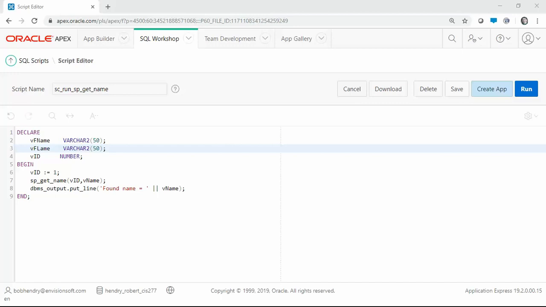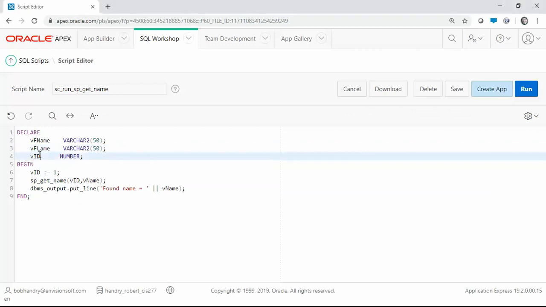I'm just looking over this as I'm typing. So we got first name and last name. That looks about right. So we're going to have to change line 4 for the zip. So we'll say vzip. Vzip is a number. And we're going to change line 6 to zip.